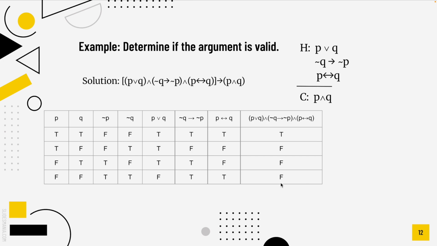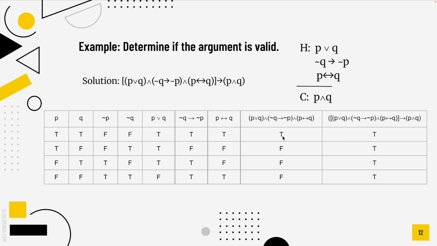Okay. And now I'm going to look, I already have a column for my conclusion here, and I'm going to see if this implies this. So wherever this column is true, this must also be true. So true, true is true. If this is false, it doesn't matter what these are. So they're all true, and therefore the final, because they're all T's, then this argument is valid.